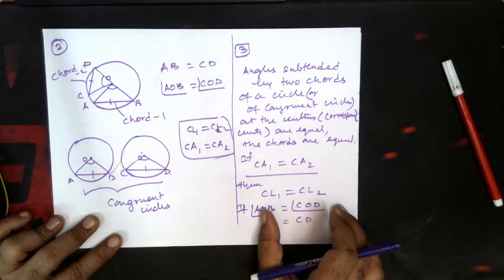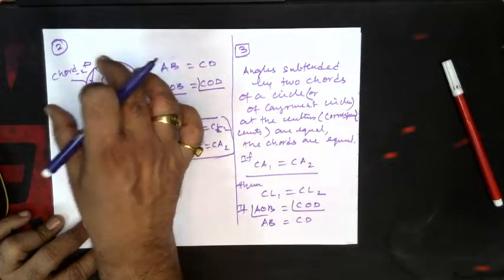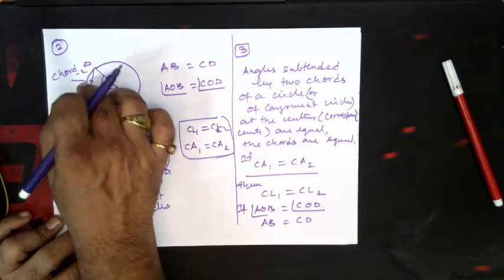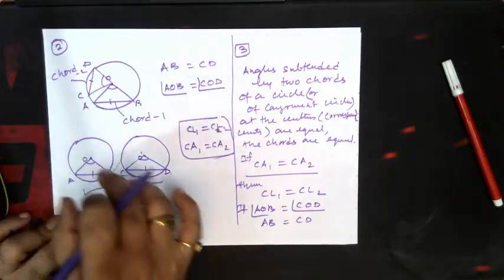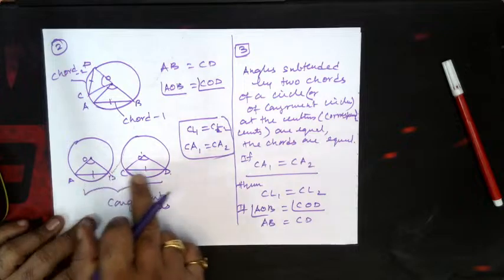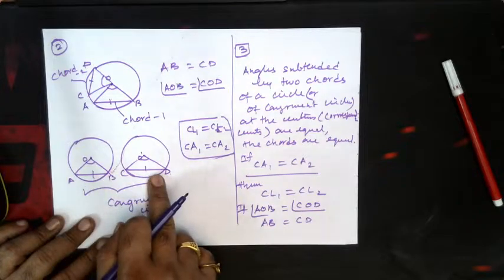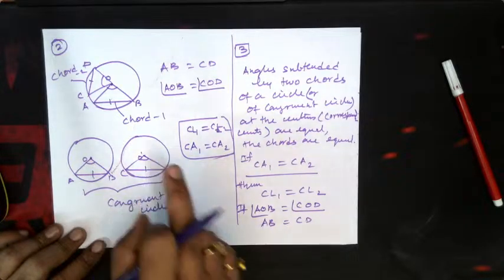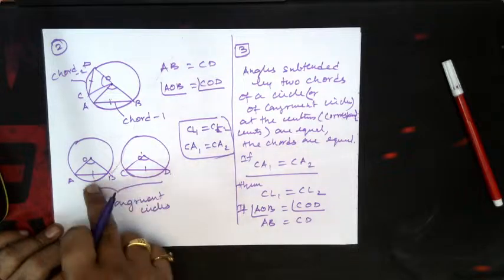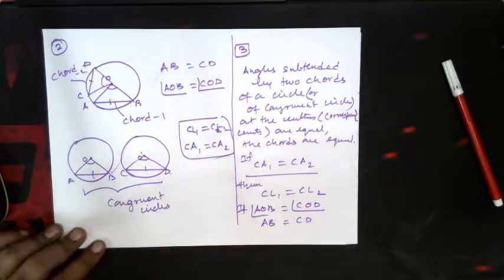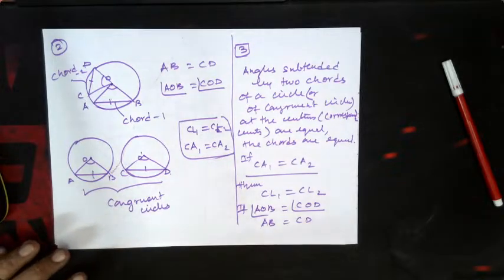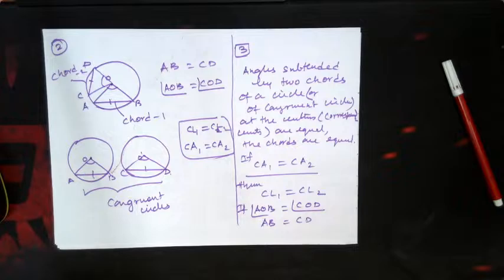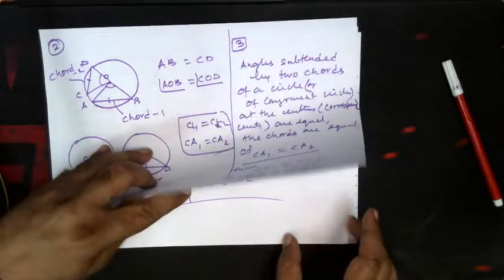So this is applicable for a single circle having two chords of the same length or same angles, or it is also applicable for two different circles but they should be congruent. So their corresponding angles with the center are equal, means their corresponding chord lengths should be equal. Do you understand this? Okay, please note down. So this is regarding the third point of the circle. Okay, now let us go ahead with the next theorem.